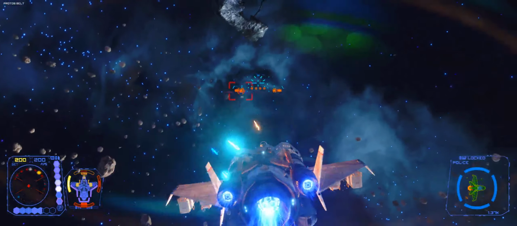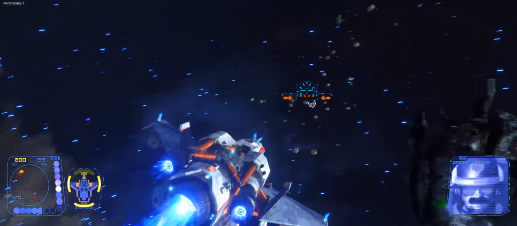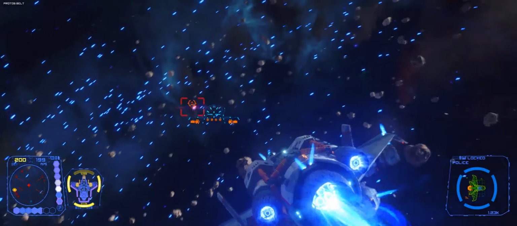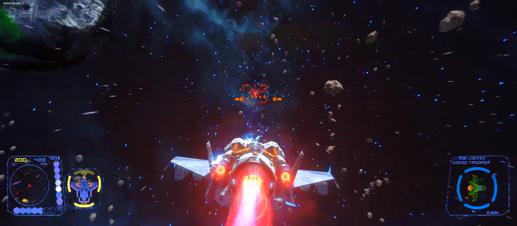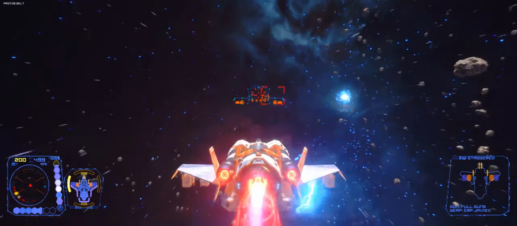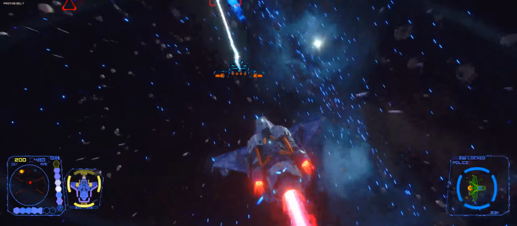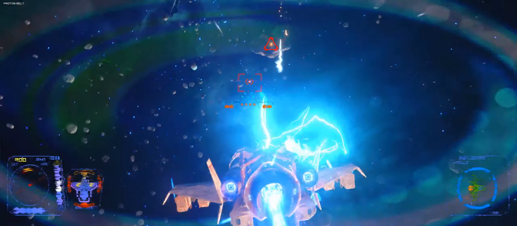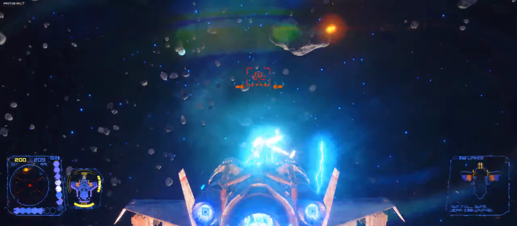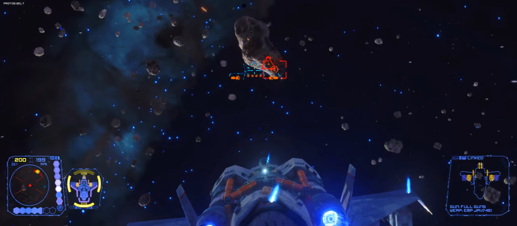Where is it? There it is. Forward shields down. All units, attack my target. Had it. I heard it. Missile inbound. Missile evaded. Forward shields down. Systems heavily damaged. I know!